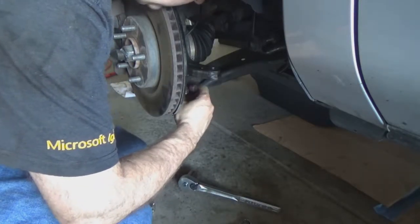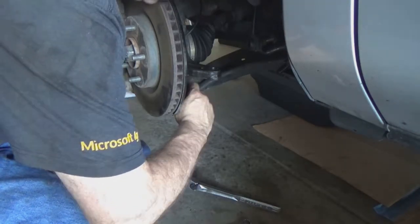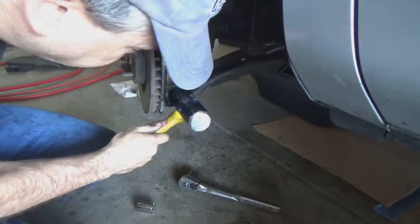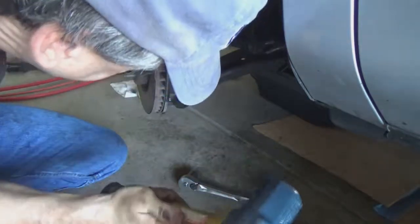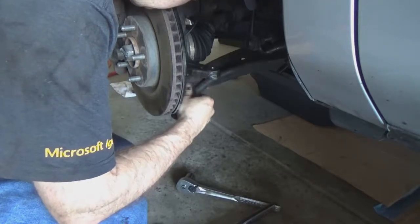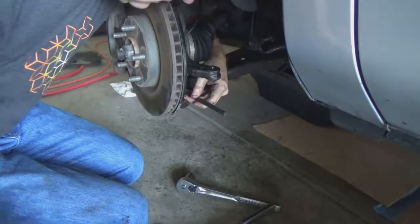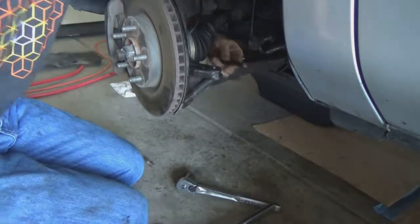We're going to pop the nut back on until it's flush with the threads on the bolt, so that way I can smack it harder without damaging the threads. There we go. And go back to my center punch and knock it the rest of the way. Just like that.